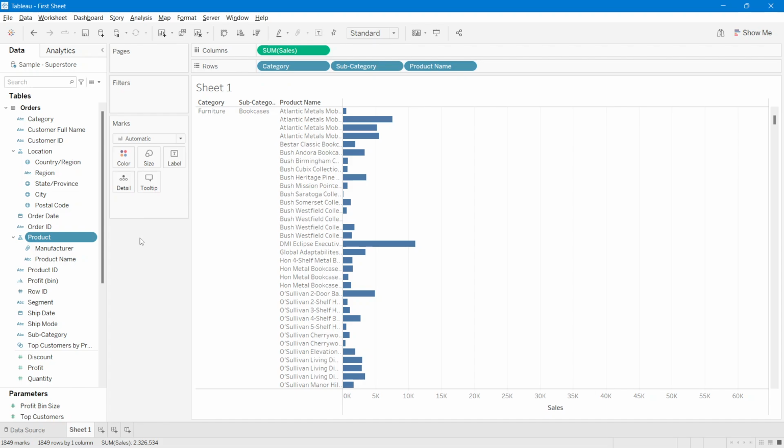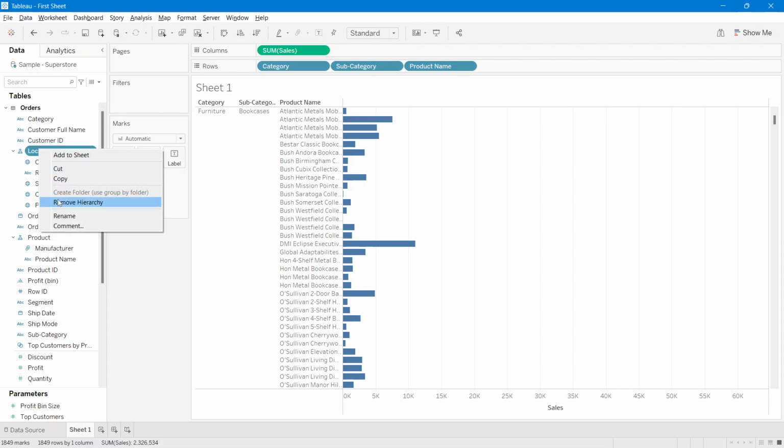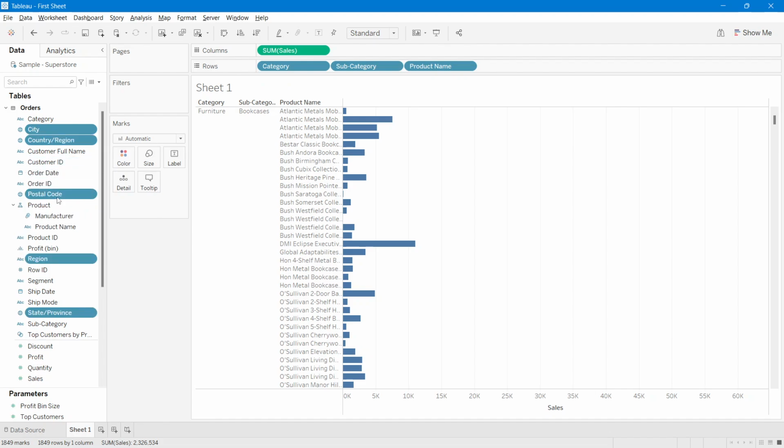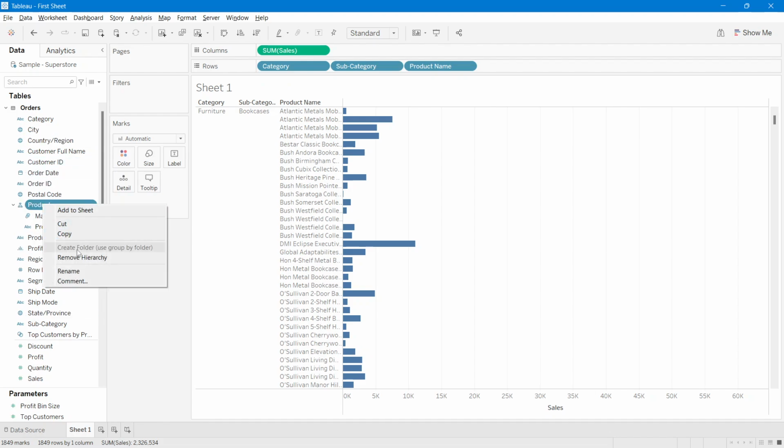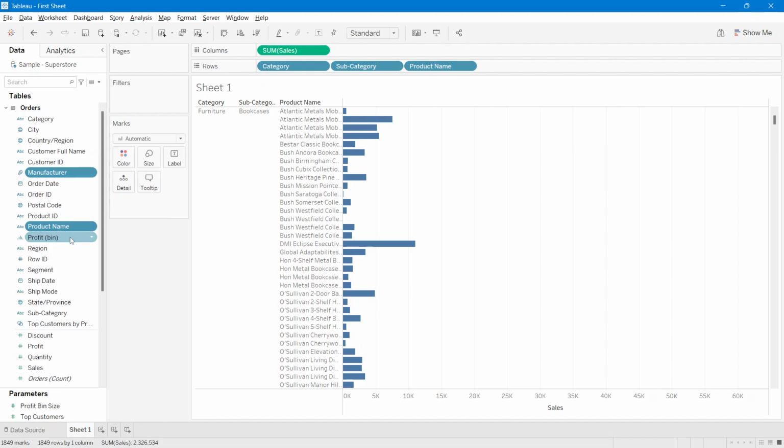But in the original case, whenever you are connecting to your other data, which is not the Tableau Superstore sales data, then it will not directly provide you a hierarchy, right? So first what we will do, I will just delete this hierarchy. To delete this I will right click and click remove hierarchy. It will remove the hierarchy here as well. Now you can see there is no hierarchy present in our data. So now how to work on hierarchy here?